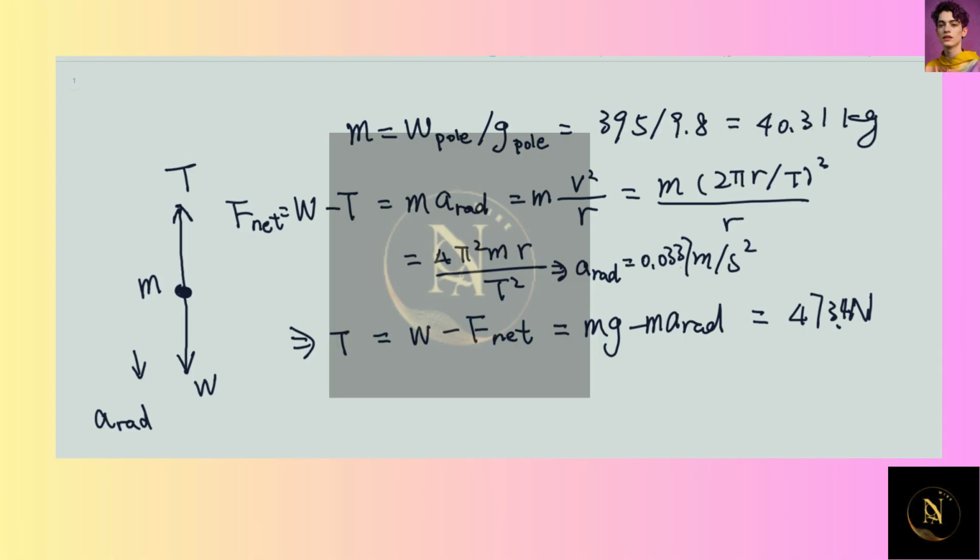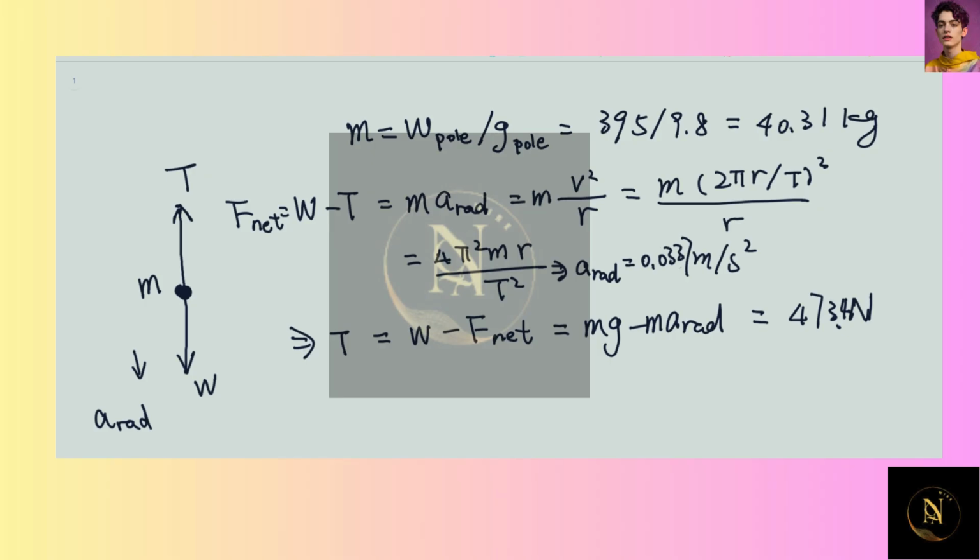Okay, so when the Sneezy is at the pole, it's just at the Earth's self-orienting axis. So the distance from it to the axis is 0. But when the Sneezy is at the equator, it has some radius, which is the radius of the Earth, to the rotating axis. This gives it a radial acceleration.